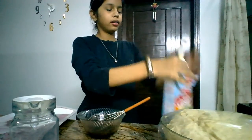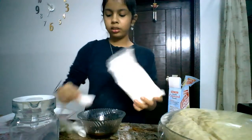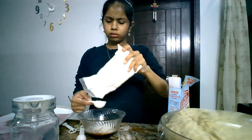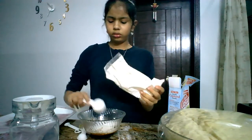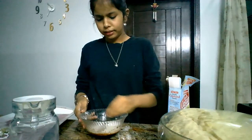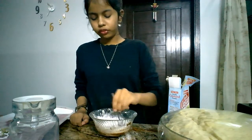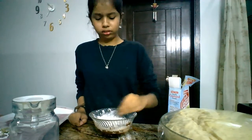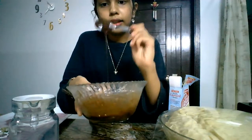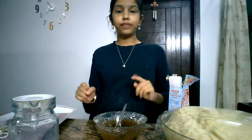I'm going to add some custard powder, vanilla custard powder in this. I'm going to add 1, 2, 3 tablespoons of custard powder. I'm going to mix this. This is the filling, it's not the frosting. For the frosting, I'm going to tell you another recipe. As you can see, it has smooth paste consistency. So I'm going to make a chocolate custard filling.